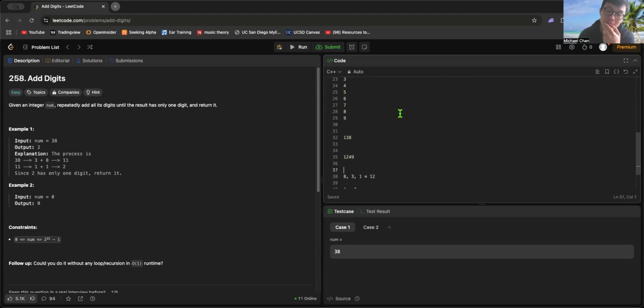Right? No, so it's 10. So it's going to be 16. And then the answer is going to be 7. 12 is going to be 3. And then the 38 answer is going to be 2.